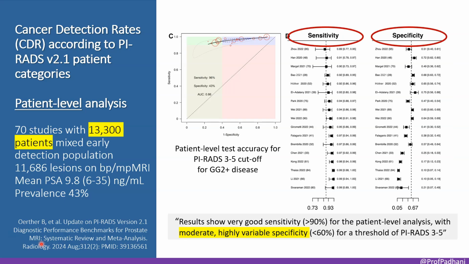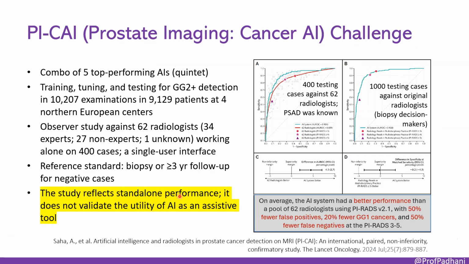Slide 7 looked at PI-RADS 2.1 performance, right, based on that PRECISE meta-analysis. Yes, a large analysis, over 13,000 patients. It looked at detecting those significant GG2 plus cancers using the PI-RADS 3 to 5 cutoff. And the takeaway? Sensitivity is actually very good, typically over 90%. Yeah. So you're generally finding the important cancers. But the specificity is only moderate, often under 60%, and it's highly variable between readers and centers. So that's the issue. Lots of false positives, especially with PI-RADS 3 lesions, leading to biopsies you didn't necessarily need to do. Exactly. That variability and lower specificity is the key challenge. Yeah. And that's the opening where AI could potentially offer real value, helping you reduce those unnecessary biopsies.